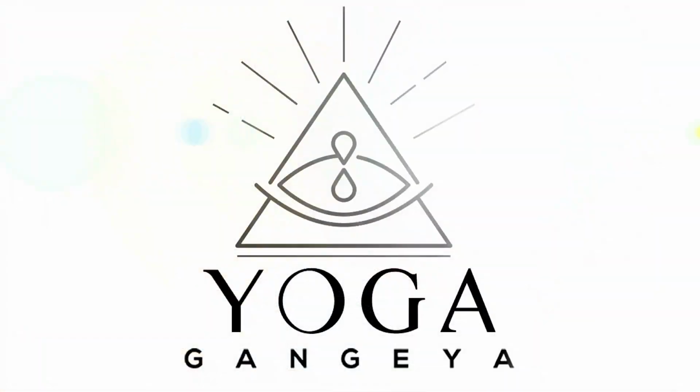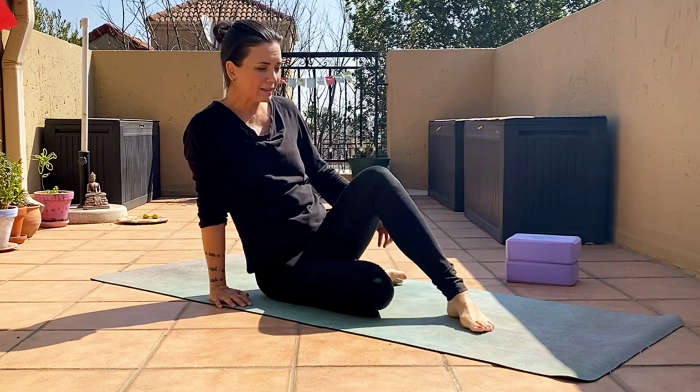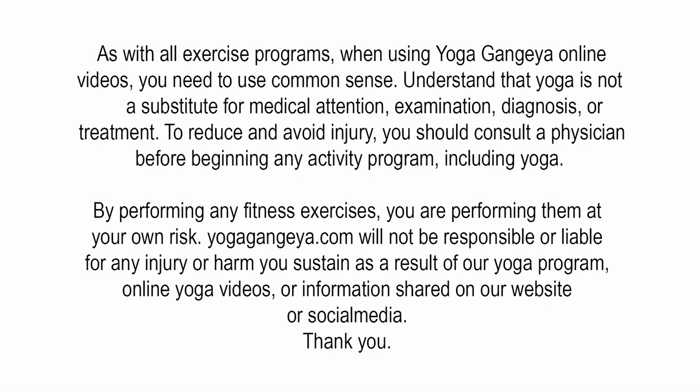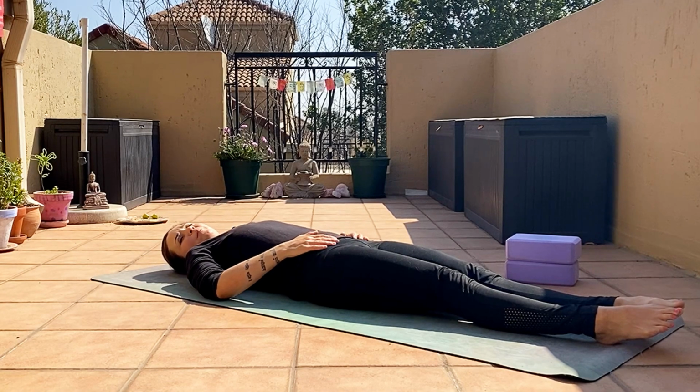You can use one of those or a pillow, anything you can squash narrow, because we're going to place it on the spine. Okay, so let's start. We're going to start off lying on our backs, so slowly come onto your mat. We're going to start with sleeping abdominal stretch.